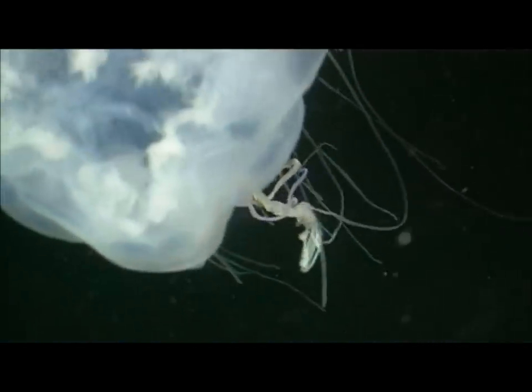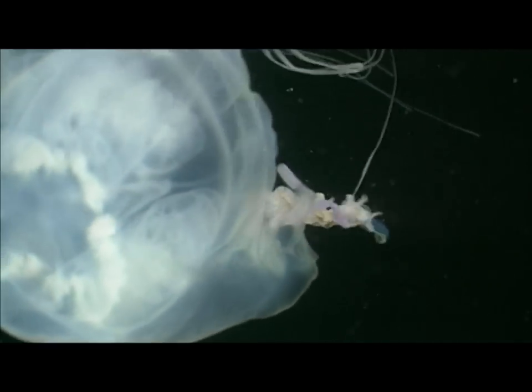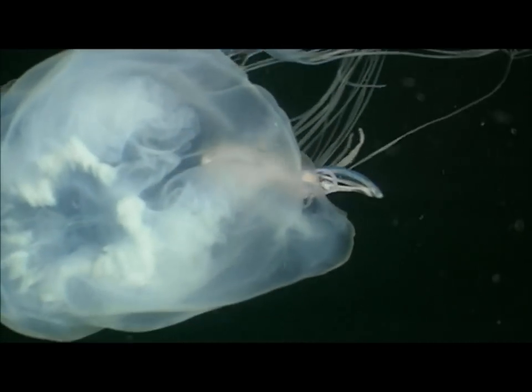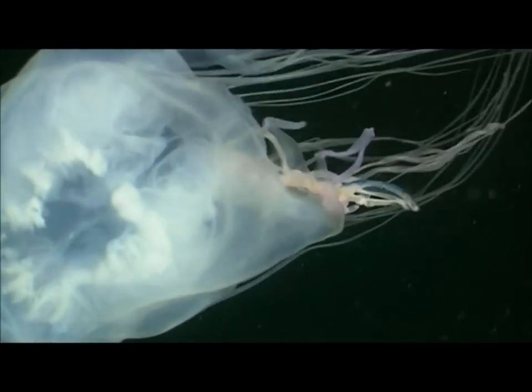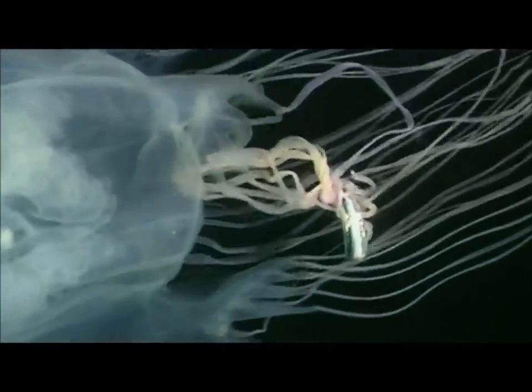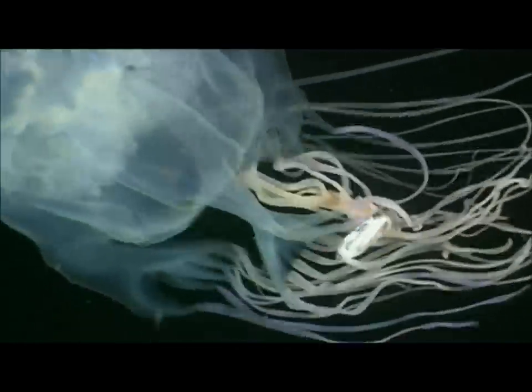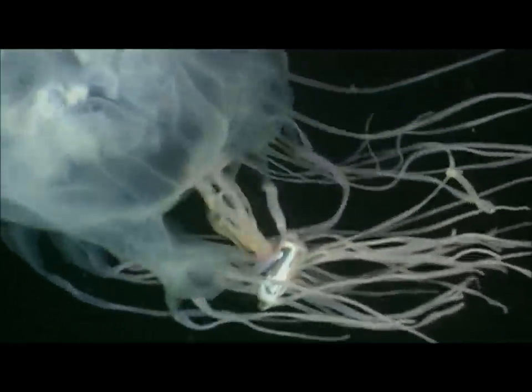It will not have to wait long for prey though — this fish has come along just in time. But why are there so many deadly sea wasps here at this time of year? The reason is their life cycle. By October the growing medusas have reached a size that is already very dangerous for swimmers. In the following May, this generation of jellyfish will die off.